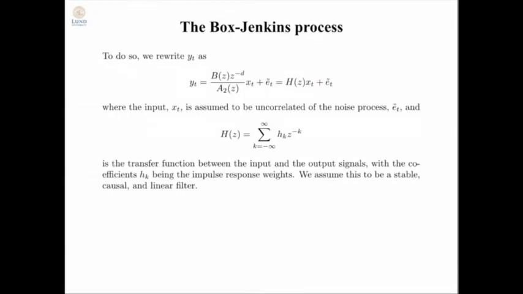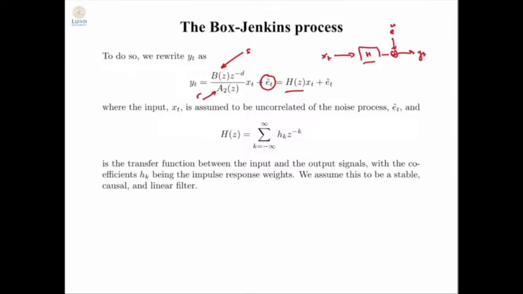Okay, so to do so, we begin by ignoring the structure of the noise, just denoting it e tilde, and trying to determine the model orders of the B and the A2 polynomials. Dividing B by A2, we get the transfer function H. That is, looking at the input of the filter, x of t, going through H, adding an additive noise, e tilde, and getting y of t. Now we wish to determine this filter H, hoping that from H we can get the model orders of the B polynomial, that's the model order s, and the model order for the A2 polynomial, that is r.